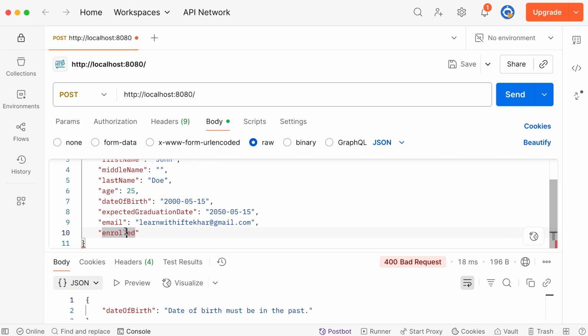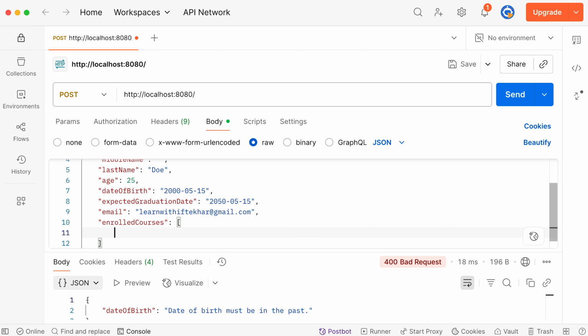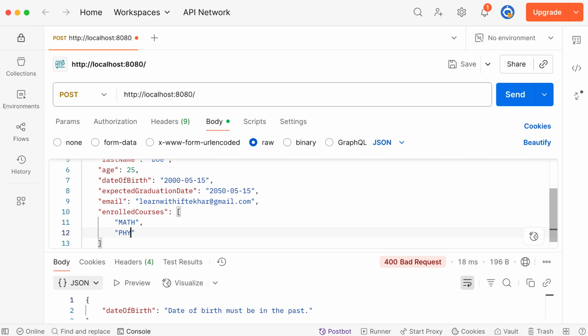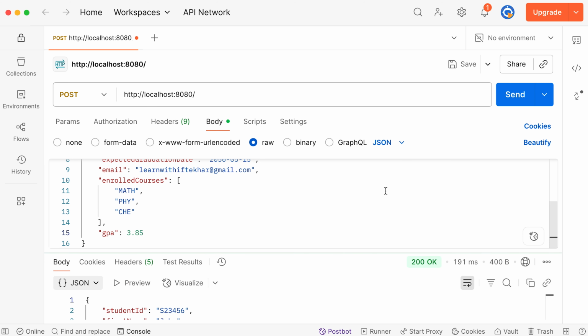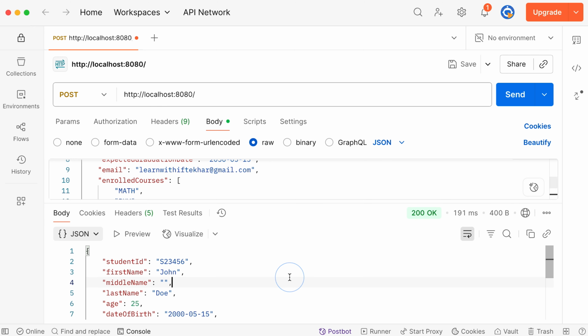Let's copy this. Okay, back to the Postman. For enrolledCourses, let's say our student enrolled in math, physics, and chemistry. And finally, let's give the student a GPA of 3.85. If we send a request, it's a valid request. We have provided all the valid information here.